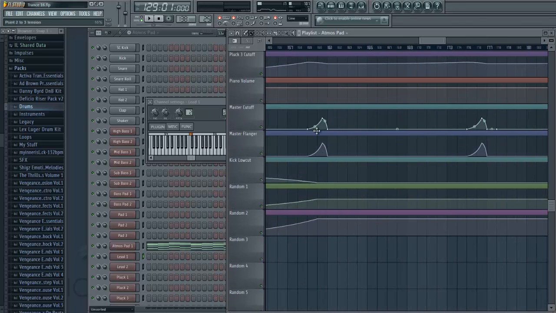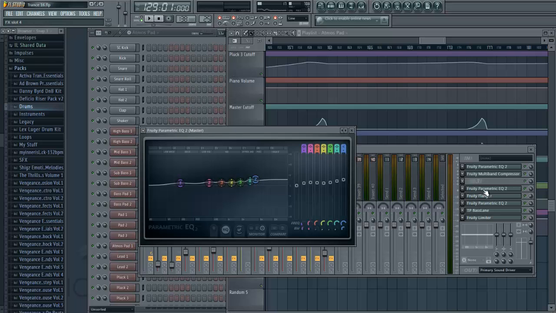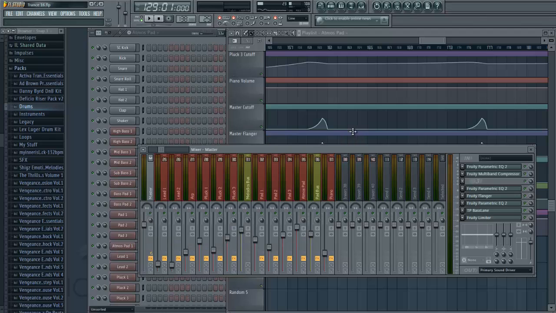Fruity Flanger just has a strange effect with it. Like I basically opened up Fruity Flanger on the master, and now it's time to get turned back on. Like I just added it, I didn't change anything on here. Master, or the EQ, just boosting a few things.